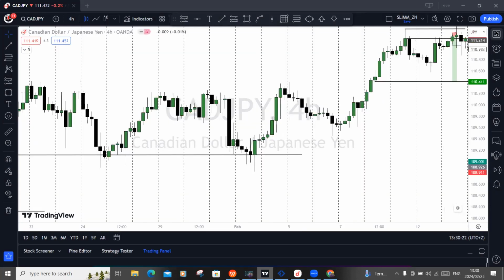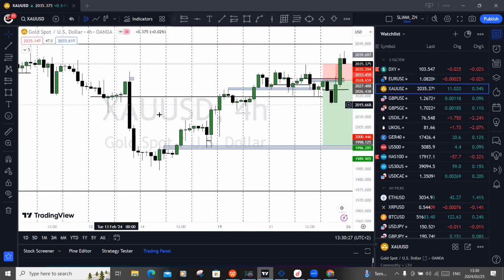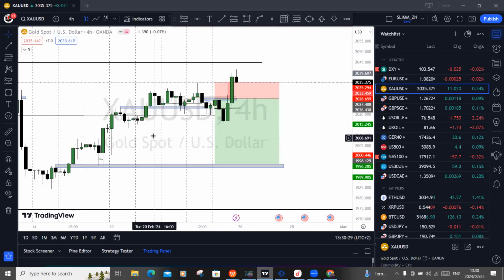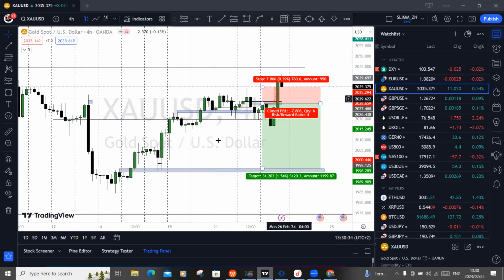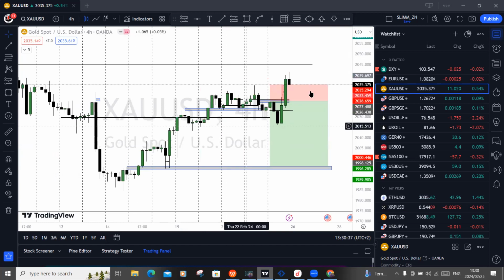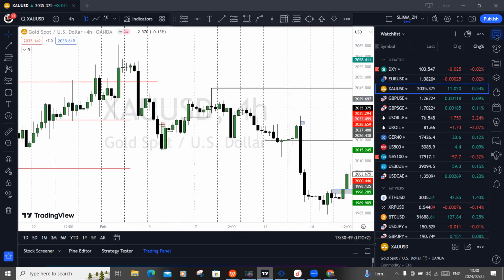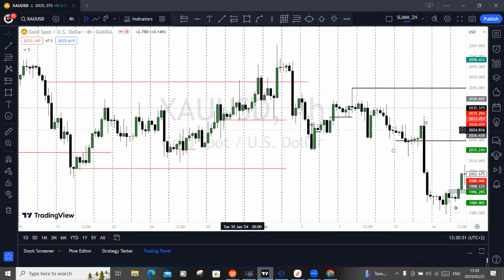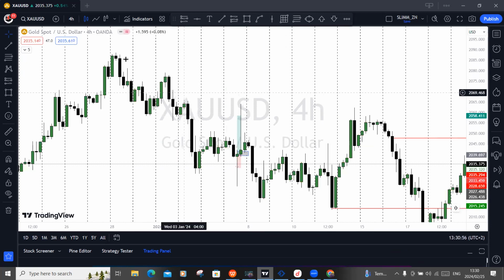Maybe let me look at the ones on my watch list, because I need to look for one with a clean fake out. Let's see, this was my setup on Friday on gold. I think it was actually from Thursday. They retraced and started pushing down on Friday Asian. So there was a sell, but they didn't follow through to the downside. All right, can we get something? I think this might be hard to get. Okay, here we're pushing down. Do we have an inside bar?